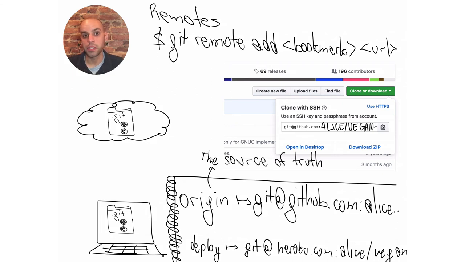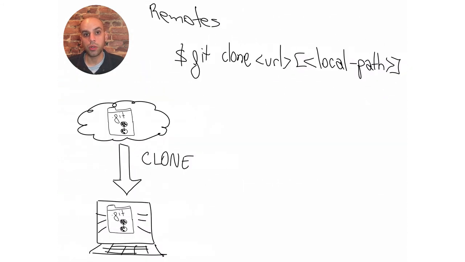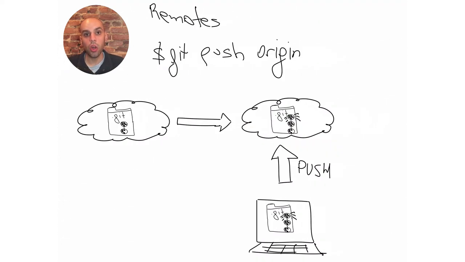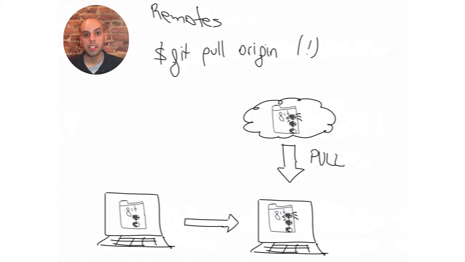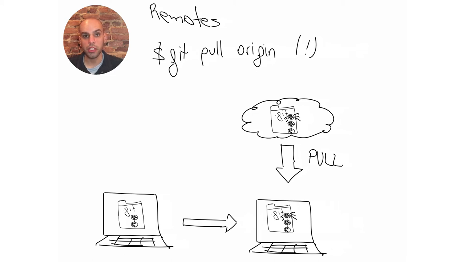Alice's collaborators may not have a local repository to add a remote to. In that case, they can clone the repository from the remote onto their machines — and remember, this is cloning the whole history of the project. They just provide the URL from GitHub, and clone sets up the origin remote automatically. The connection between the local repository and the remote is established. First, we can push the local changes to the remote — this is pushing the whole history of the project, all the commits in it. Next, we can pull the changes from the remote into our machines, so if someone else pushed changes, we can pull them into our local copy.